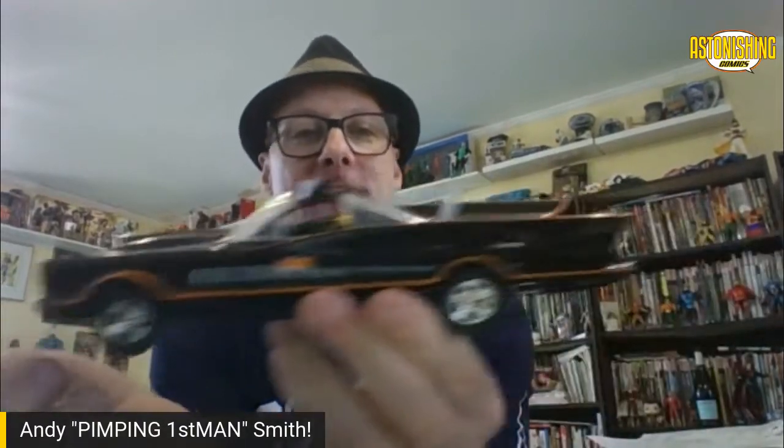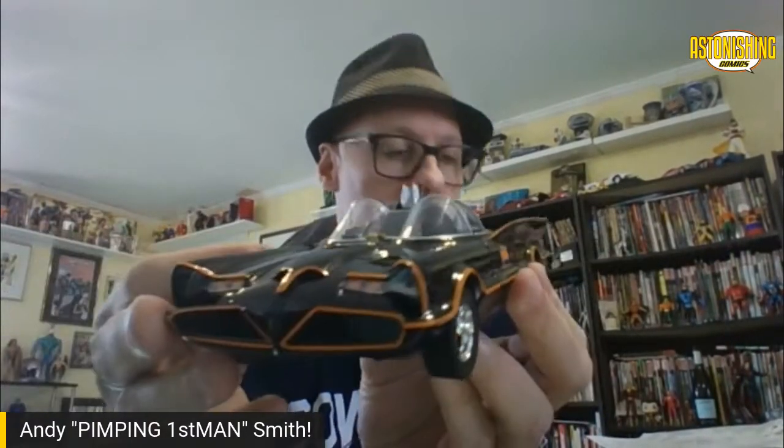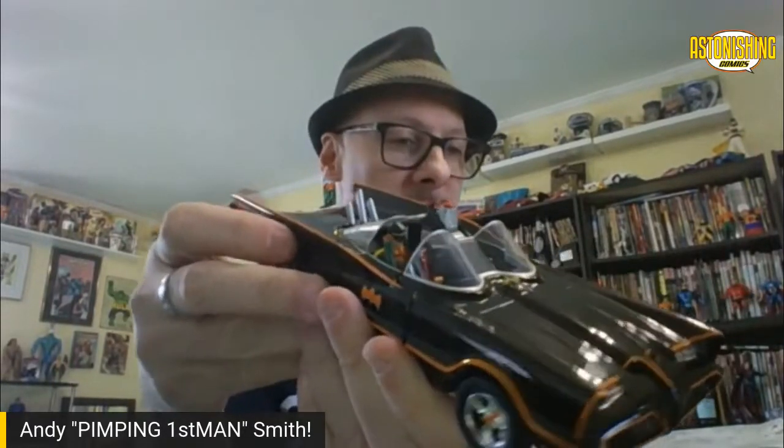Oh, yeah, baby. Batman. Here it is. Oh boy, I can't believe it's taking me so long to buy this. Batcopter next? I don't think so. Look at that. Oh yeah. Damn, I love this car. I would watch the show just for the beginning where it zoomed into the back. Look at that. Whew, makes me want to draw a Batman story now.